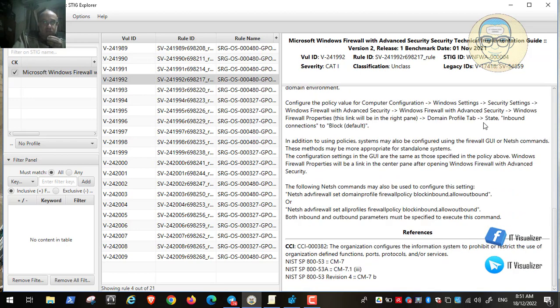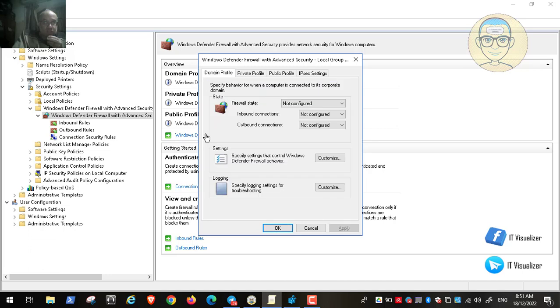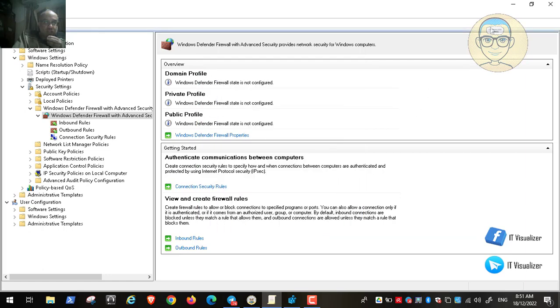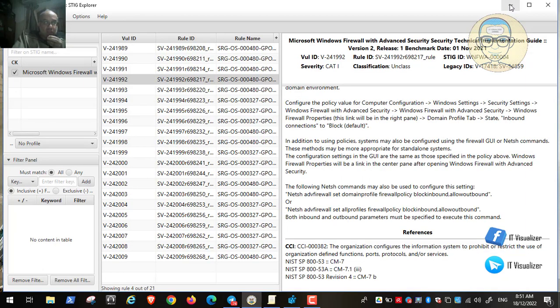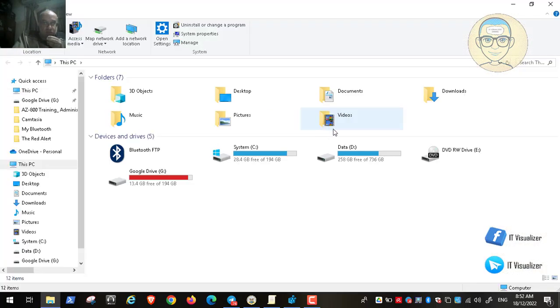If we need to play with the inbound connections, or the connections that will be approved by the host and by the firewall, then we need to go to Windows Firewall properties. For example, we go to the domain profile properties, then default profile, and then inbound connections. We should here say to block by default, but this is not a recommended setting. I will show you all what kind of connections and things the firewall should allow. For example, in my default domain profile, let me show you something here.